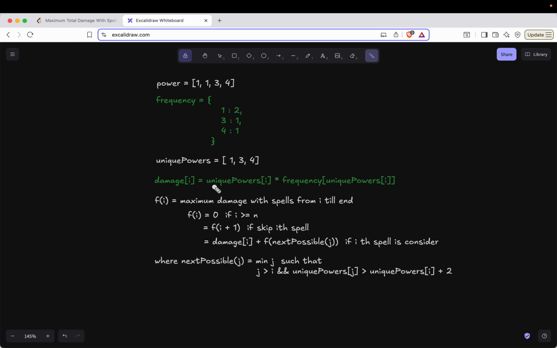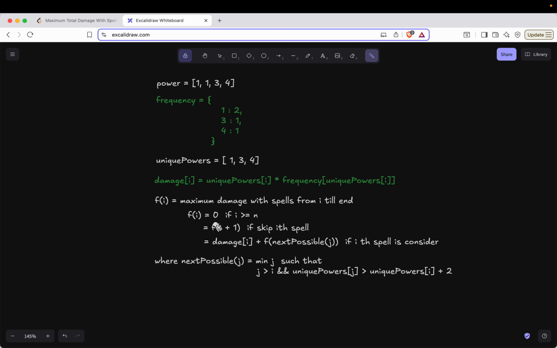That is where this frequency will come in handy. So the damage made by a particular unique power is the unique power times the frequency of that unique power.